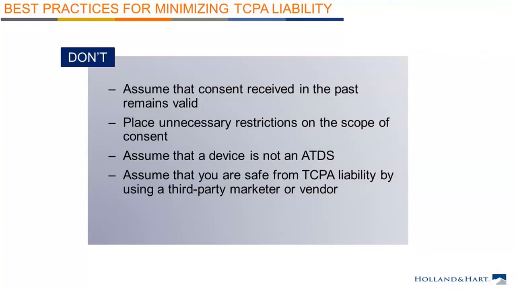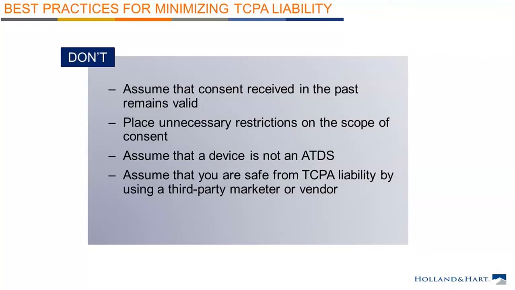I think you need to be careful about assuming that a device is not an ATDS. Again, this is an area that's in flux and still requires a little bit of clarity, but even before the 2015 decision, there's tended to be a presumption, at least by some courts, that if you're using some electronic mechanism to make a call, that it was an ATDS. So you need to be careful and know, again, what it is you're using and whether it would be considered an ATDS or an autodialer.